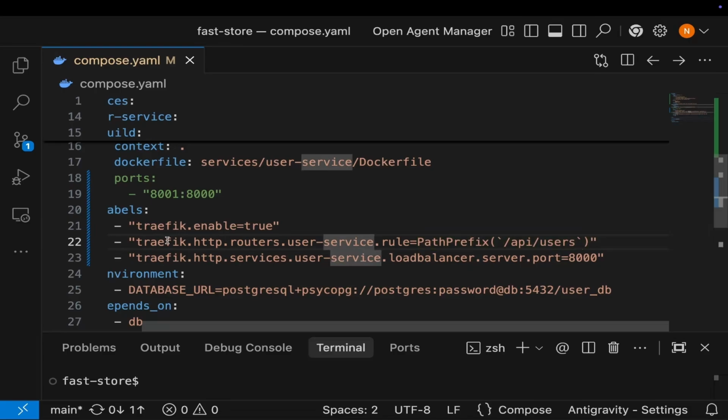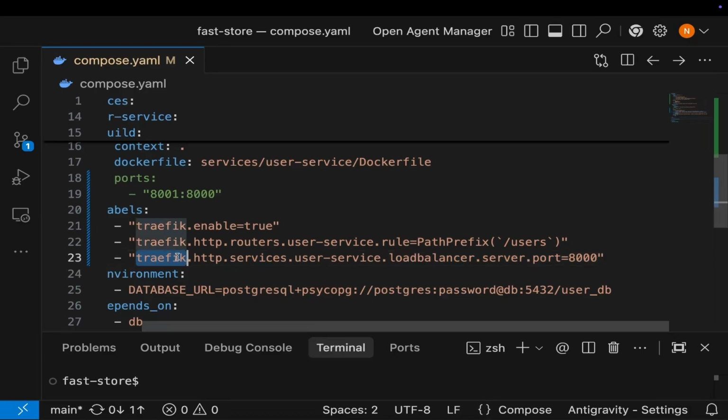So I'll say traefik.http.routers.userservice.rule=PathPrefix(`/users`). So when someone goes to /users, what happens? We want that request to be sent to this container's internal port 8000, which is what this last line says.